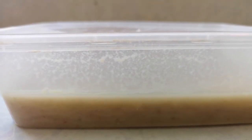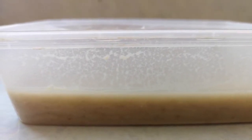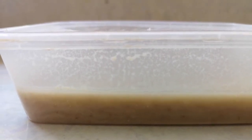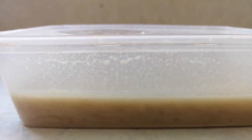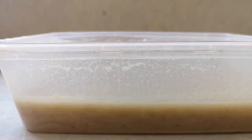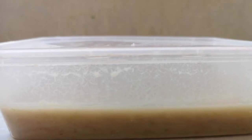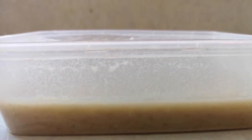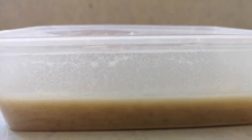We're going to be doing a new culture of micro worms today. Up until recently I haven't really needed to have any live foods. I've dealt with micro worms, white worms, and the odd maggot here and there, but the fish I've had haven't really needed anything like this. Now I've got some smaller fish, so I need to keep some live food cultures going. I've also got some vinegar cultures going, looking for some white worms, and I've got some black worms, so hopefully we can do a few videos on those. We've also done blood worms and mosquito larvae in the backyard — we'll put a tag up so you can check that out. But today we're talking about micro worms.